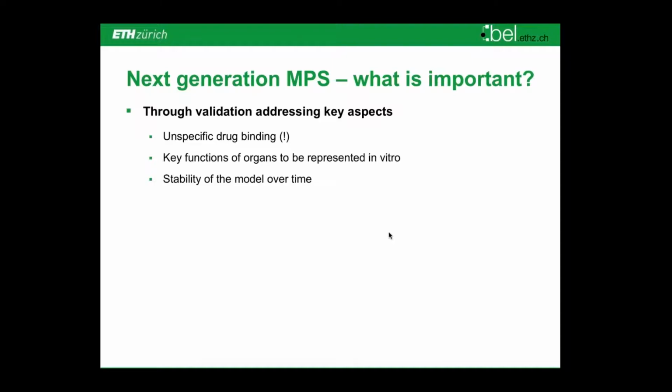So I went forward and thought a bit about what the next generation of microphysiological systems is and what's important. Our field has at the moment to show that we can validate and use this technology. We have to address the unspecific binding, as I said before, with the PDMS. We have to show key functions of organs which are represented in vitro. And they also have to be defined. What is a liver? What is a good model for an organ? This is still to be decided, I would say. And also the stability of the models over time in such systems.